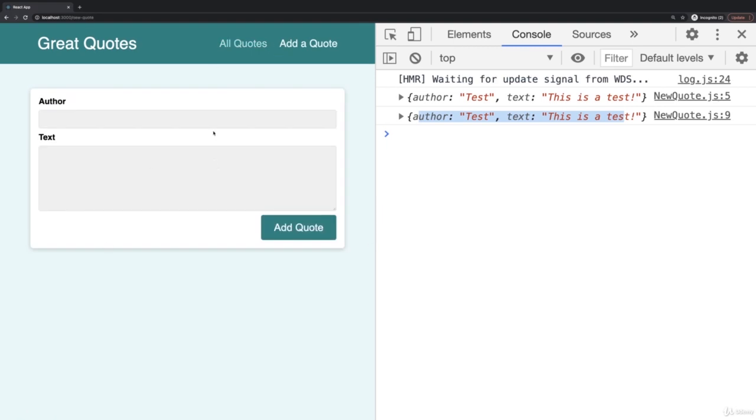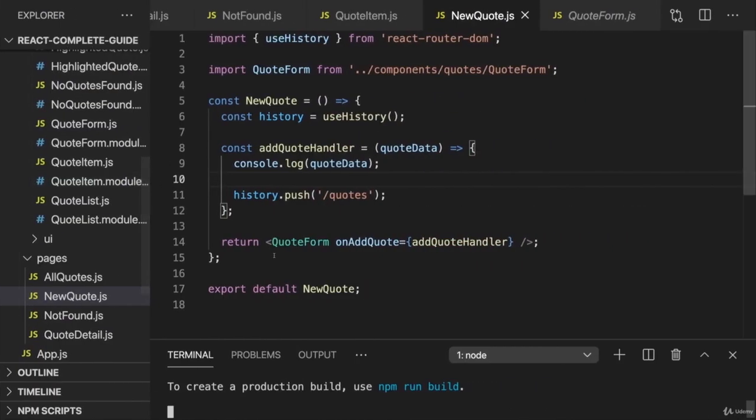Now you might have noticed that on some web pages where you can enter data in a form, this is prevented by a prompt, which is shown to you asking you if you really want to navigate away. So that as soon as you started working on that form, you can't accidentally leave it. And that's a behavior we also might want to implement. And React Router also makes that very simple.